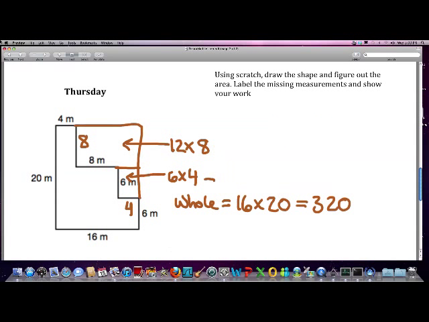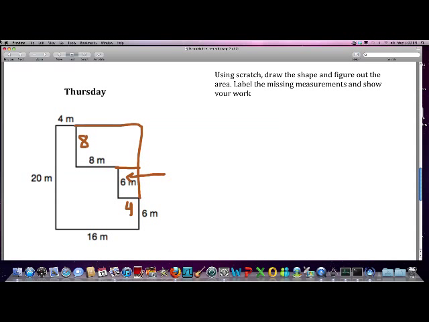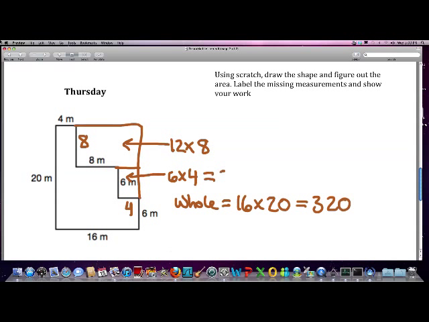So let's take the second one and go back here. Let's replay this. So 6 times 4, that looks good. 12 times 8, that looks good. The whole thing is 16 times 20, which is 320. And then 6 times 4 is 24, and 12 times 8 is not 48. Okay, so that's where our mistake is.